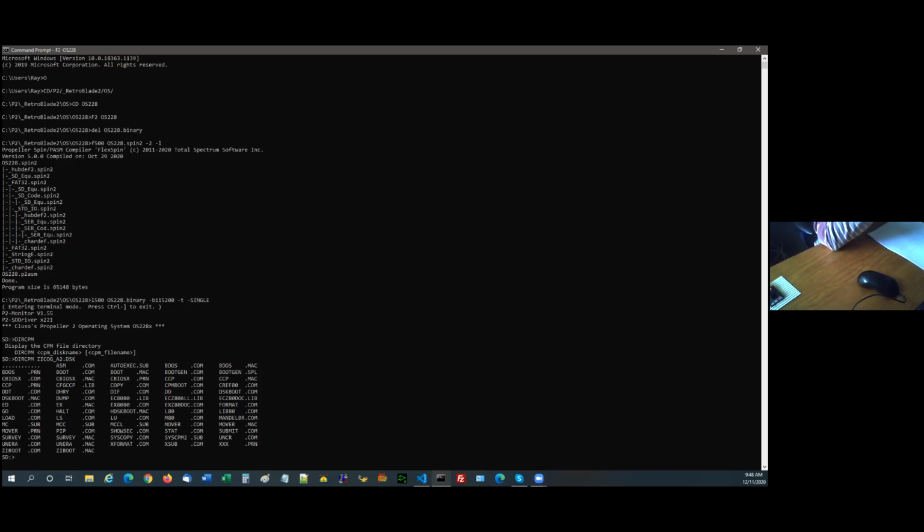So I've just done a directory of the CPM files on the A disk, which is called zycog_a.dsk, and they're all the files that are actually sitting in there. I've got programs that will move backwards and forwards between the CPM file system and the FAT32 file system. And they work.